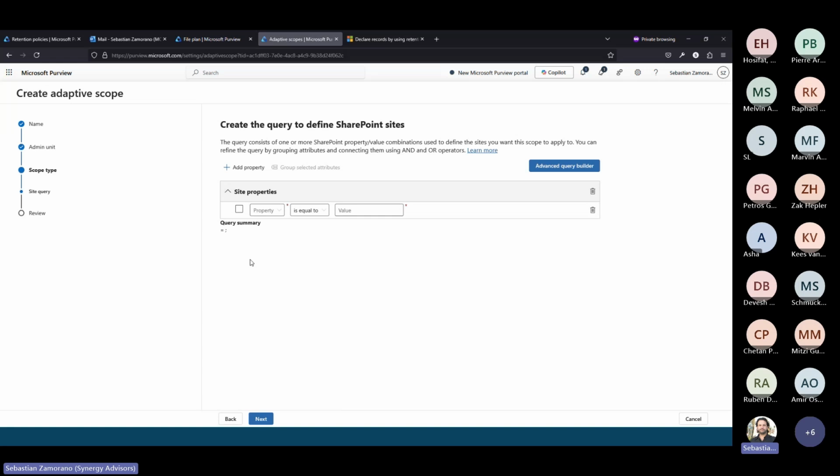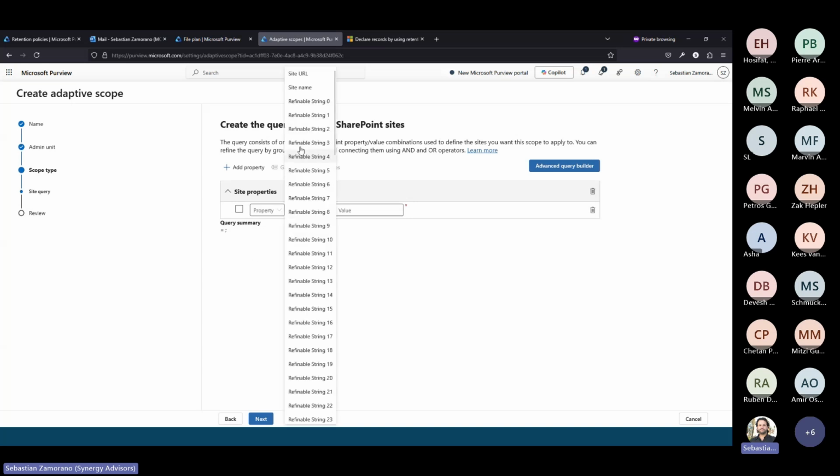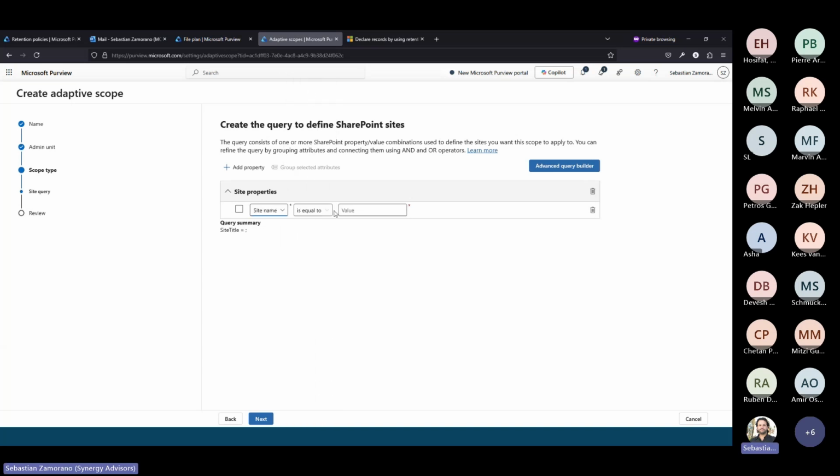But in other cases, as an example, if all your HR sites start with the name or the prefix, or contain HR in the name, we will be able to create a query that starts with, not starts with, or is equal to, and we can set at least a rule to identify all the sites that start with HR or all the sites that start with legal.